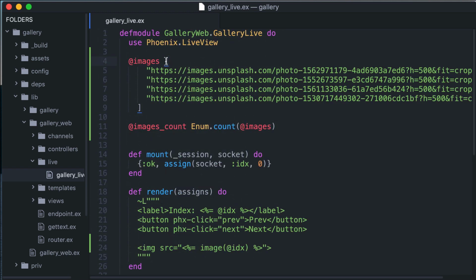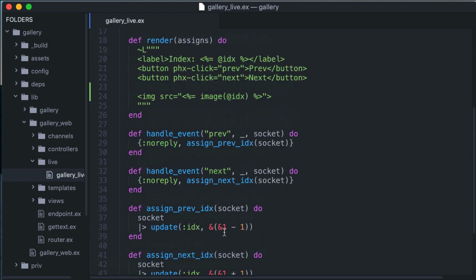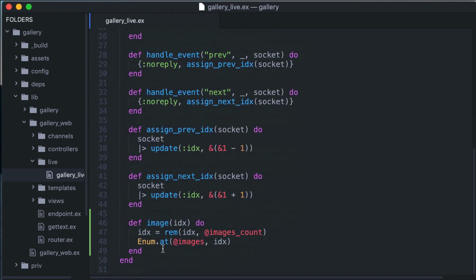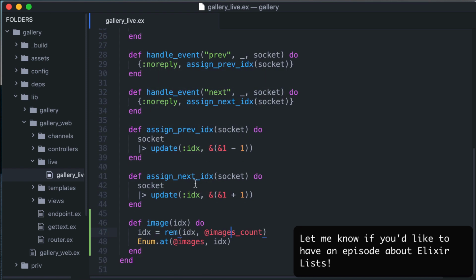So remember that we're using a list to make the implementation simple, but inside image and these other functions, we could have a totally different implementation that would deal, for example, with a database. So instead of the index, we could have an ID. Remember also that a list in Elixir is a linked list. So all the operations like at and count can be expensive if this list is big, like thousands of elements, because every time we do a count or an at, it has to go through the list.